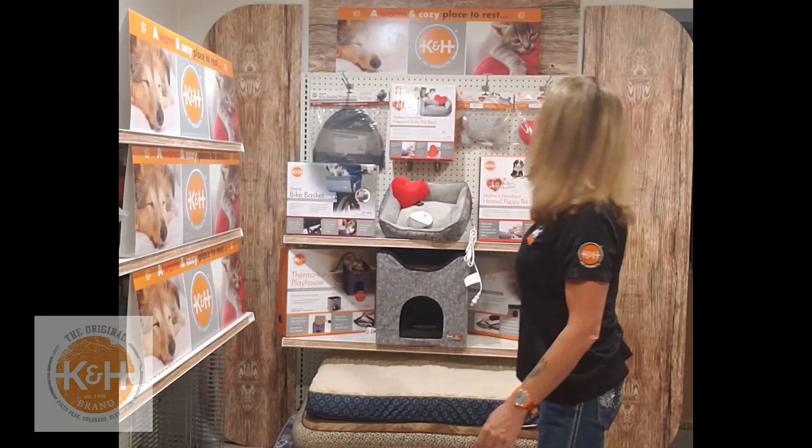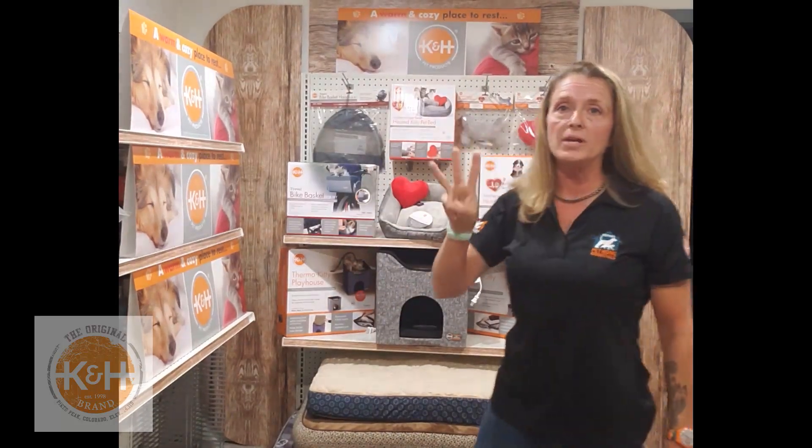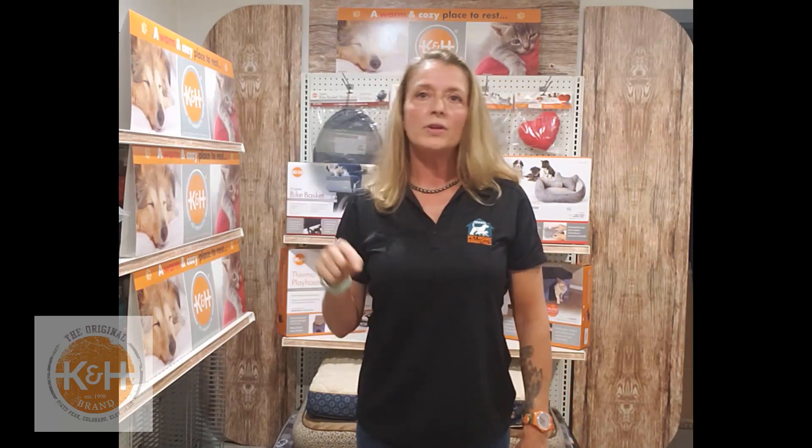If someone wants to use their own bed, we also have the puppy bone and heart pillow in three sizes for the three different breed sizes, as well as the kitten pillow available alone. These are perfect for any type of travel, visits away from home, or even a trip to the vet where the drive could be stressful. Just pop it right into their carrier. As they grow older this could also be beneficial in any type of stressful situation.